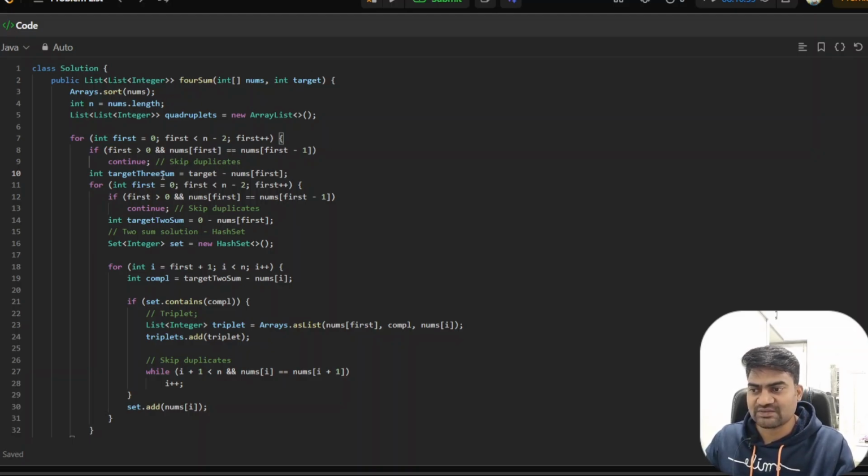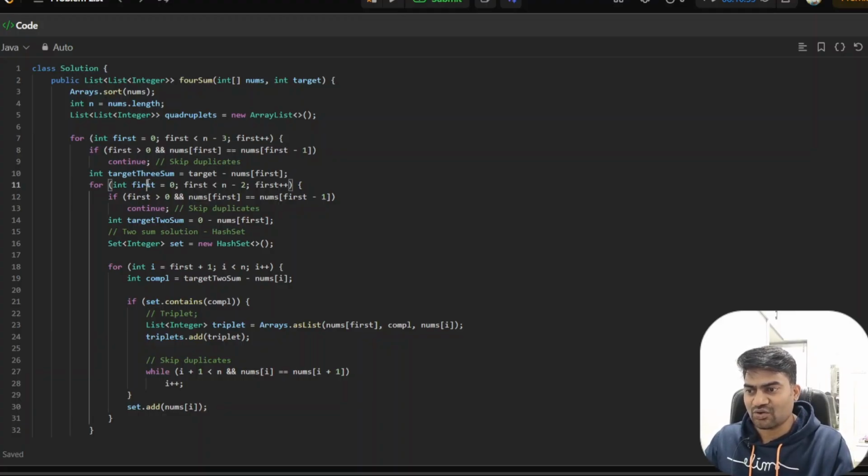Then nums of first will give us the target for 3sum, and this should iterate from 0 till first less than n minus 3. So this is the first modification for the first loop.